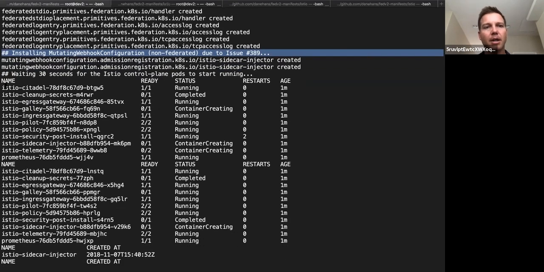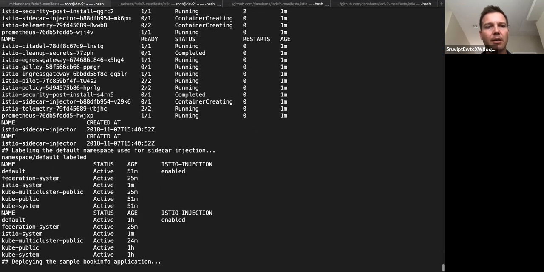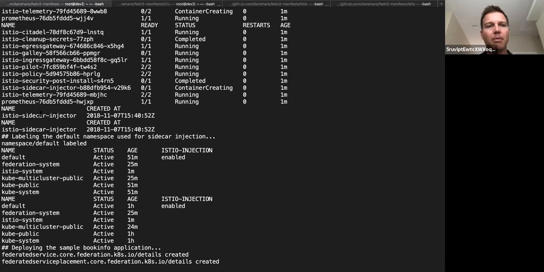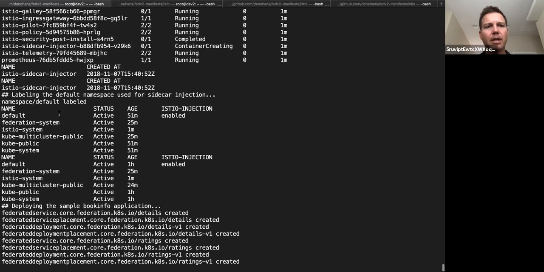I see that the Istio control plane consists of several different components. And for cluster 1 and cluster 2, they're all up and running. I'm checking that the mutating webhook called the Istio sidecar injector is there. I label the default namespace, and I'm labeling it with Istio injection enabled.